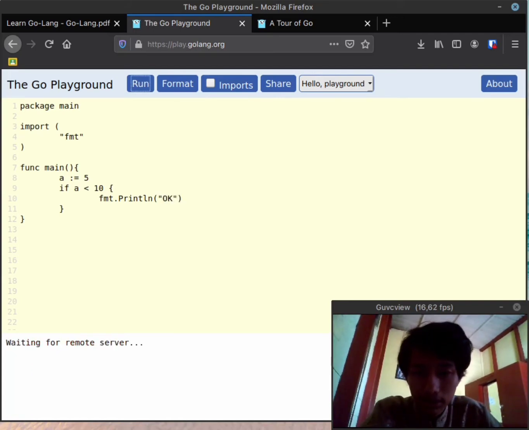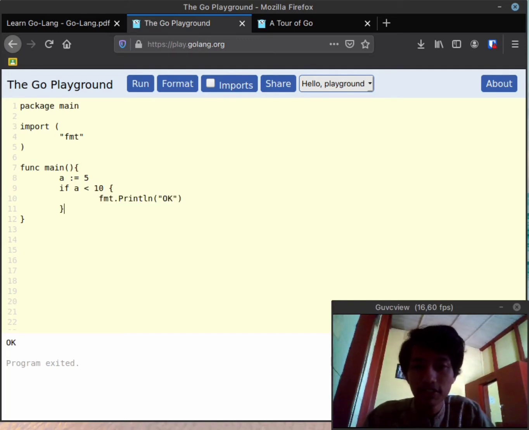If you run this, okay, that means if the variable is lower than 10, it will print with fmt.Println. Okay. If a variable is declared inside an if short statement, it is also available in the else block.